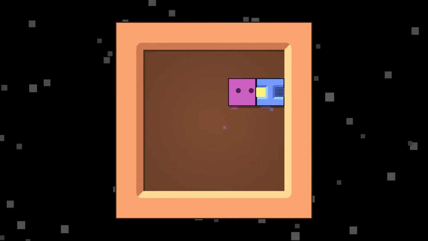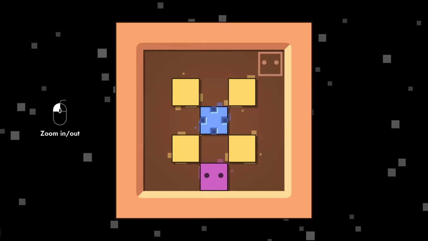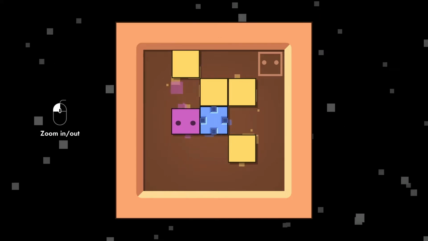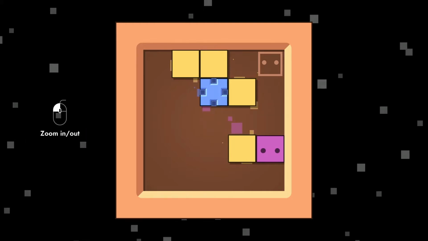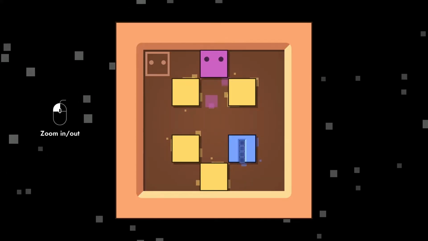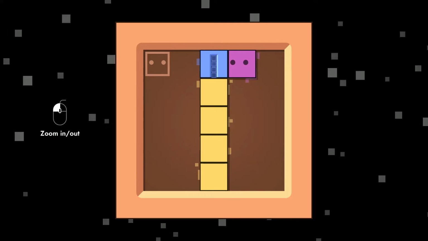If I push that in there, then I can't go into the other side. Oh! I know what to do. Push this here. Oh, yeah! Oh crap! No! Okay, restart.